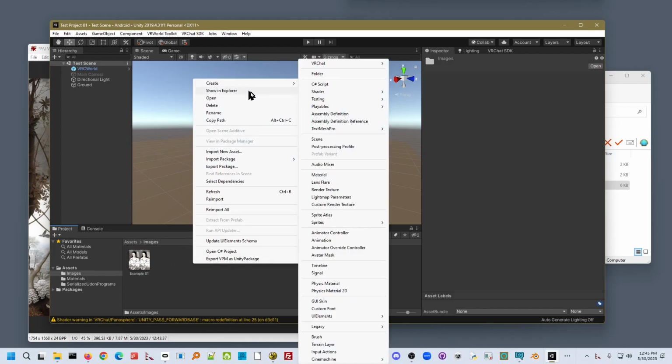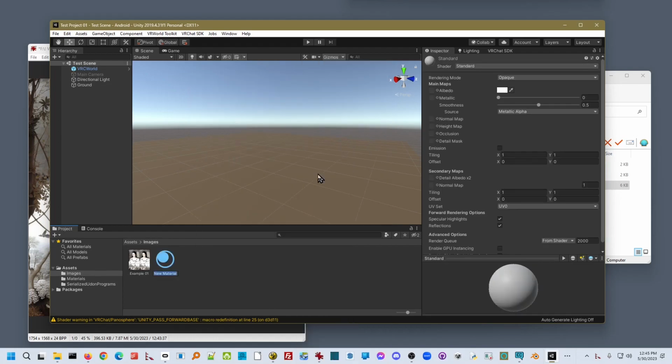I go to Create, Material. So now I have a material, and while it's fresh here, I'll give it a new name. In this case, I'll name it the same as the image. I think that's a good policy. So the image and the material have the same name.